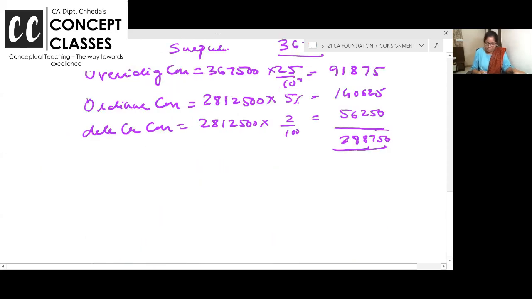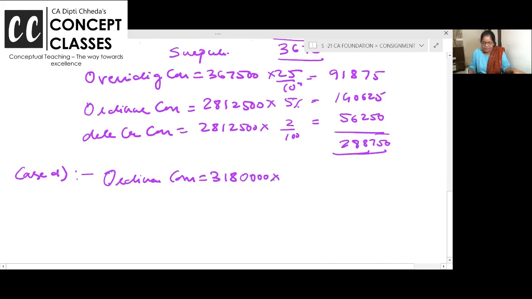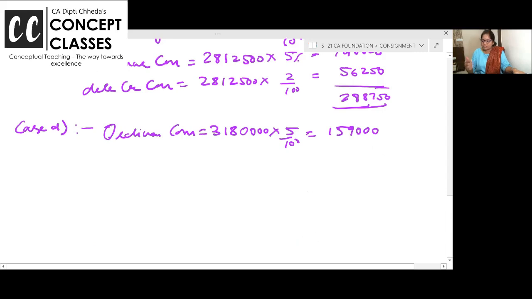So now we are doing the D bit. Already the data is ready with you. First, they said 5% commission on total sales. Ordinary commission on total sales. Total sales, actual sales कितना है? 31,80,000 पे 5%. You will be quite clear when I work out commission in every problem. Just to give you a good speed, we are doing this.